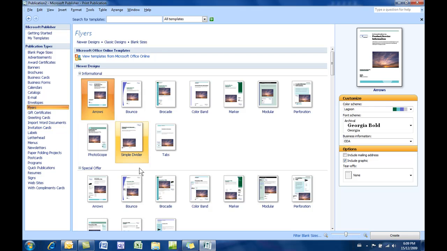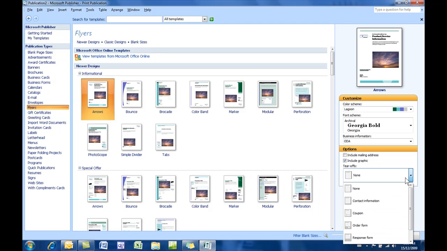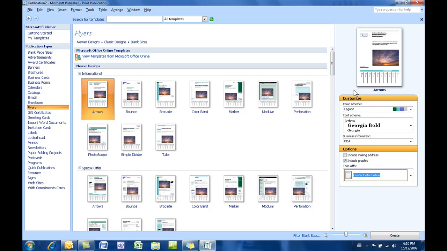Flyers are neat. And again, with flyers, you can set it up so that some of them have several pages, some of them really only have one. A neat thing here as well is if you wanted little tear-offs at the bottom with contact information, you can do that. And they will automatically include the contact information for you. So, the kind you leave at a convenience store or up on the wall at work if you're trying to sell something, etc. It'll build one of those for you very quickly and very easily. In flyers and in calendars, if you don't like the picture that you get, you simply change it with one that you like.